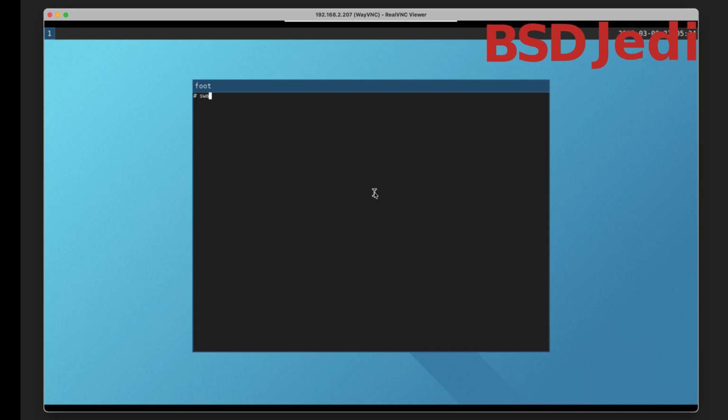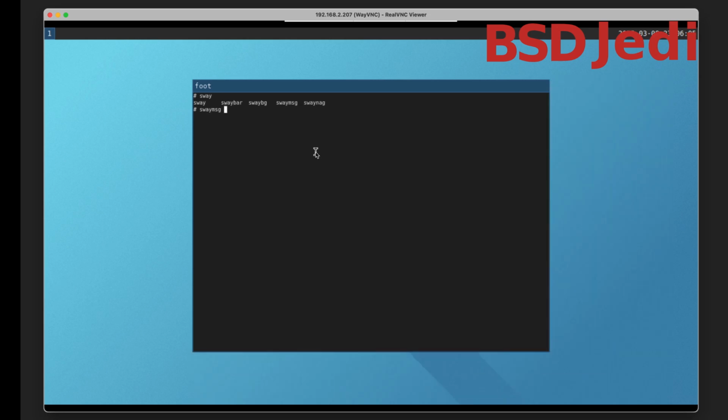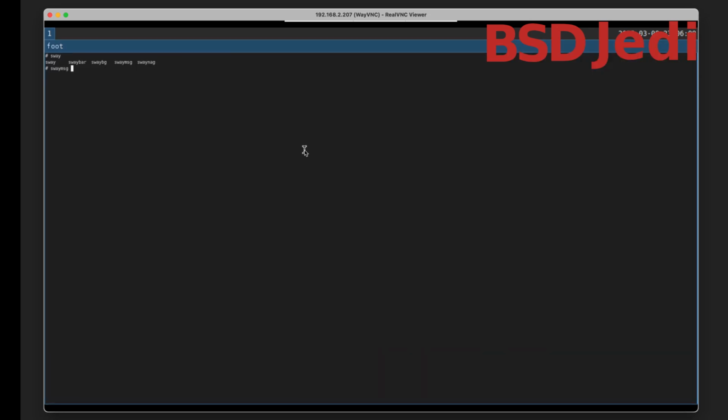For that, swaymsg, Sway message, sorry. So if I press Control Shift and 2 fingers, yes, I can do this thing here. So let's control here and now increase the font size. Okay, this is Control Shift and 2 fingers.